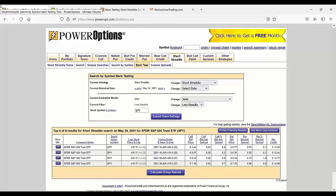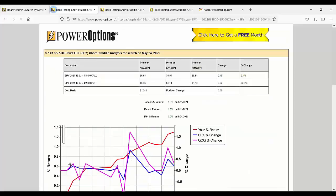If we had opened an SPY at the money spread on March 10th for June 18th expiration. And right now, if we opened on May 24th, following May expiration, 419.17, we're going to stick with the 419, a 1244 net credit taken in. And right now, we're going to compare it to right now because we looked at the 247 loss, we're at 538 gain on the May to June series.